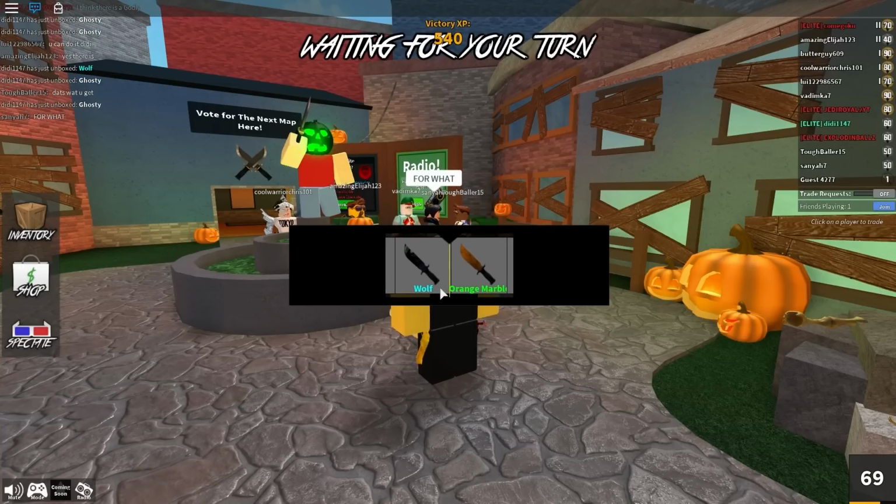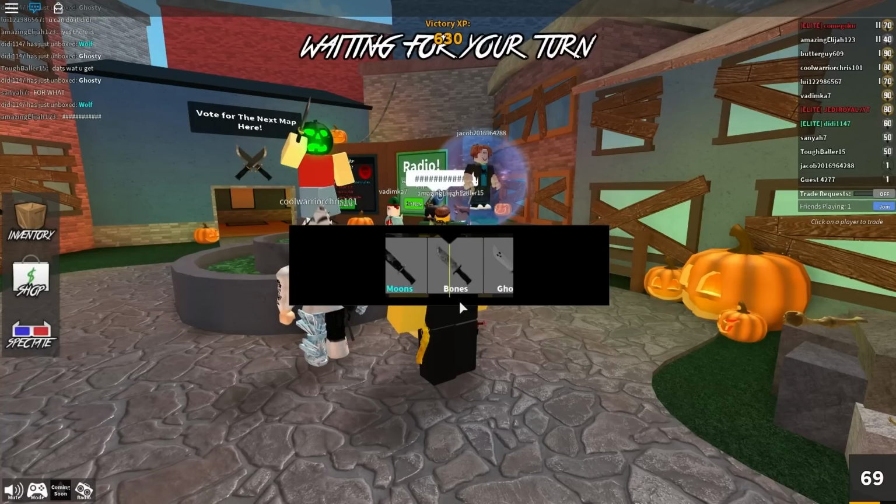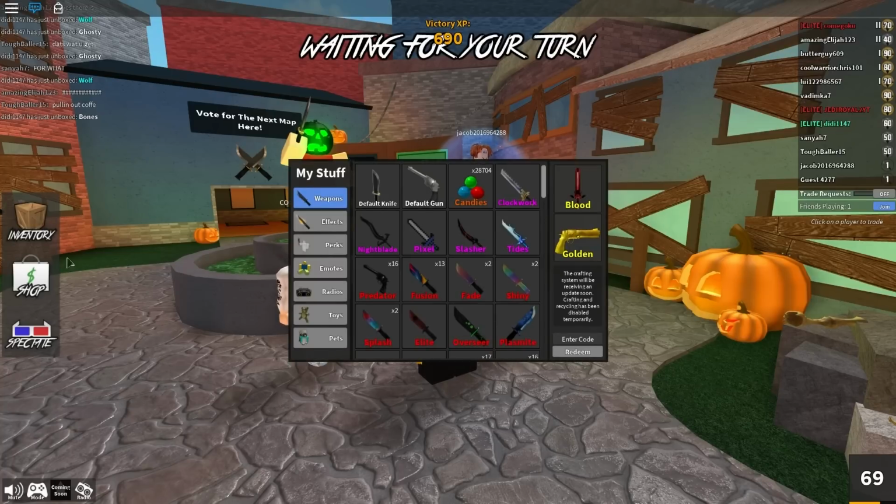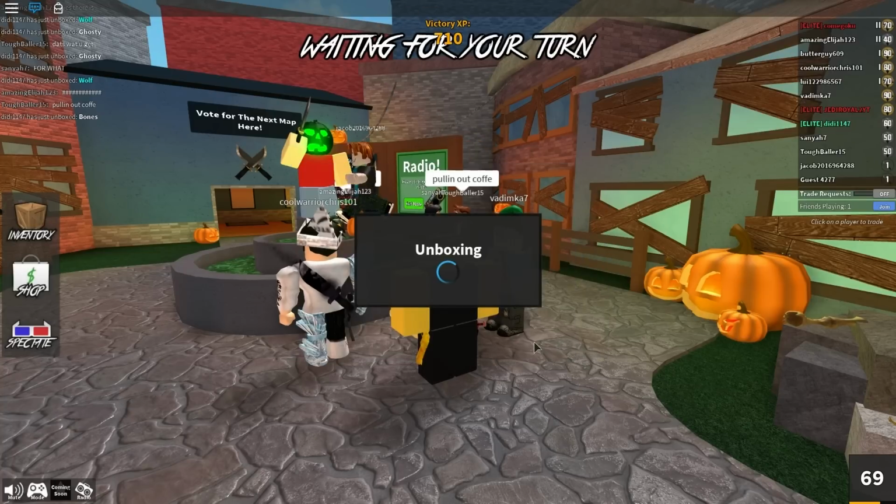Ooh. Oh, we didn't get our orange. Ooh, a bones. Didn't get this one yet. No, wait. Okay, good. We got it. Bones. That one looks awesome. A bunch of skulls on the knife. That one looks really cool. Wow, this Halloween update is actually pretty awesome.